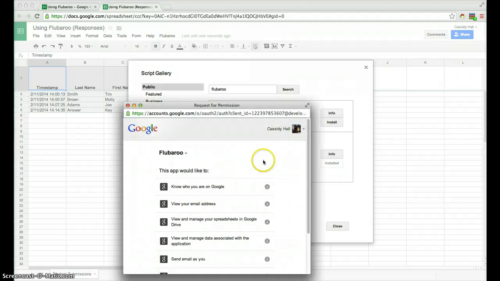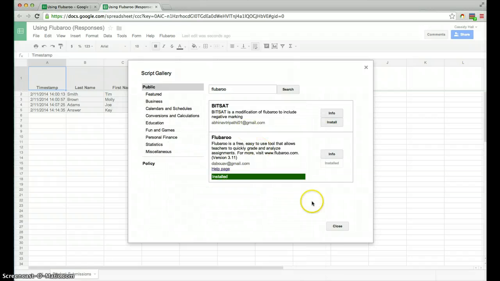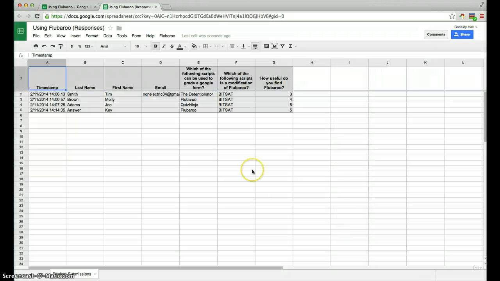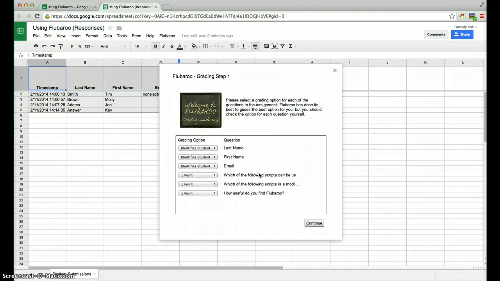I'm going to click Continue, and it asks me for permission, so I'm going to click Accept there. And now Flubaroo is on this particular spreadsheet. So what I want to do is go to my Flubaroo menu and pull down to Grade Assignment.